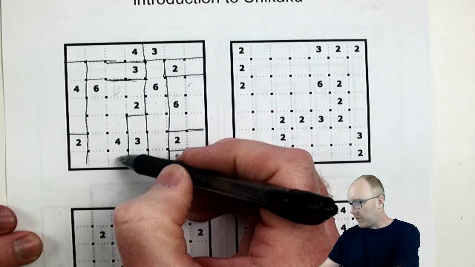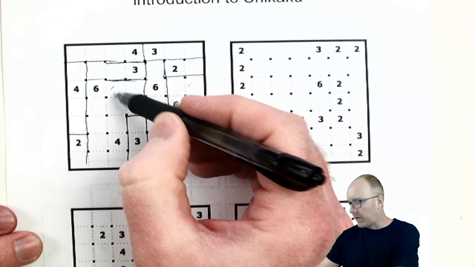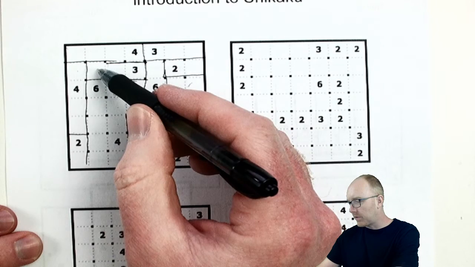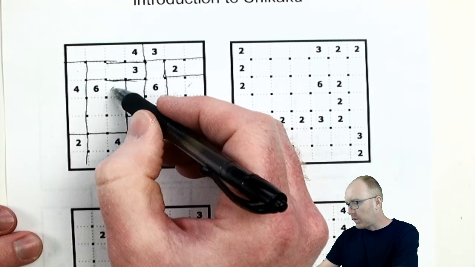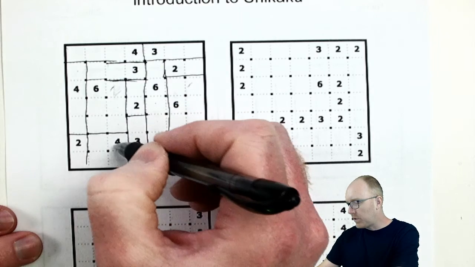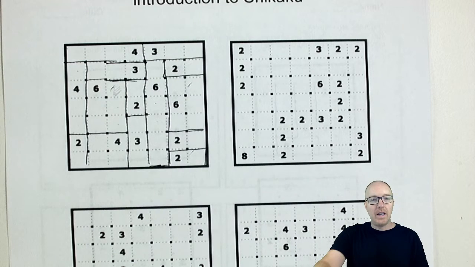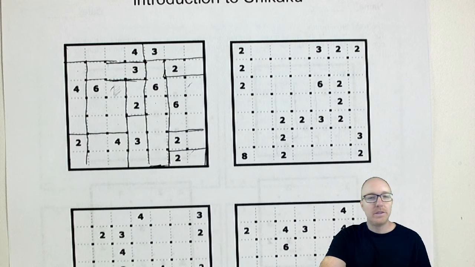If this 4 went 1, 2, 3, 4, we're missing this square right here, because this 6 can't be vertical anymore since we've missed this spot. So the 6 is going to be a 2 by 3, 1, 2, 3, 4, 5, 6, and then 2 by 2 for the 4, and then 2 in the middle there. So let's take a look at how this looks online, and I'll show you 1 or 2 more puzzles, and hopefully you're getting the hang of these things.